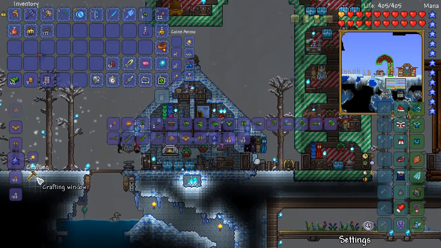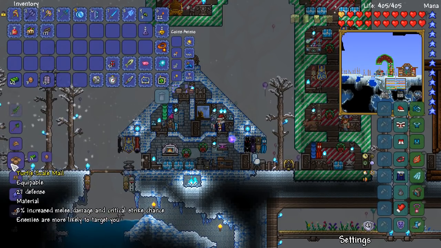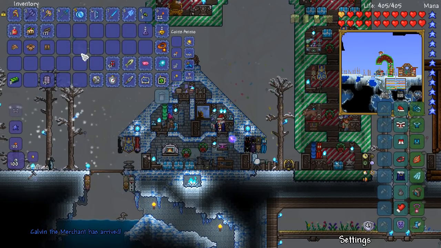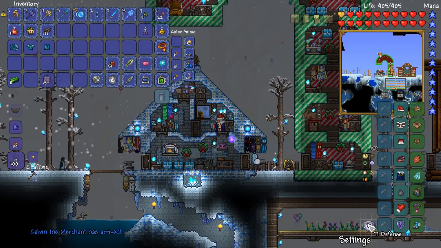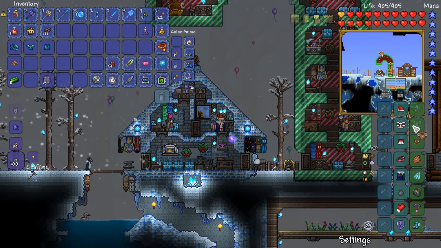I don't know how many it's going to be to make a full set of beetle armor, unfortunately. But anyways, let's have a look. We've got turtle helmet, turtle scale mail, and turtle leggings. It is going to be a total of quite a lot of defense. That's all I can say. Let's get this out. Okay, so we're going from 49 defense up to 71 defense. That is an increase of 22 defense. That is incredible.